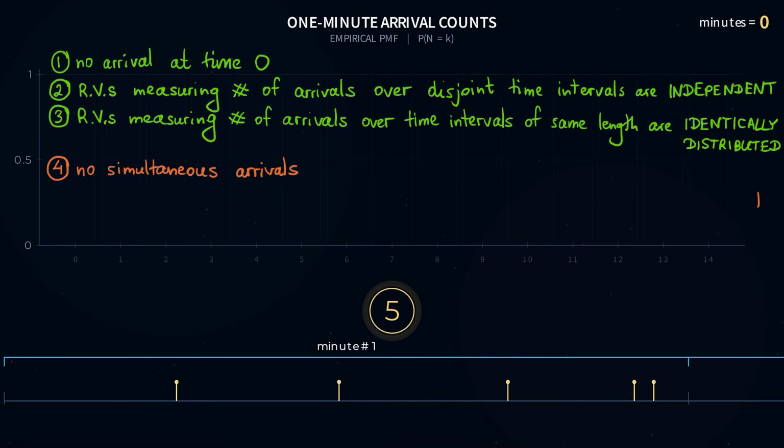Okay, now let's turn to postulate number 4. And notice that I wrote this one in orange, and the fifth one will also be written in orange. The reason is that the first ones are sort of the macro postulates because they require something on a bigger scale, and postulates 4 and 5 will be on a micro scale because they require something to be true over tiny little intervals. Okay, so postulate number 4 says that there must not be any simultaneous arrivals.